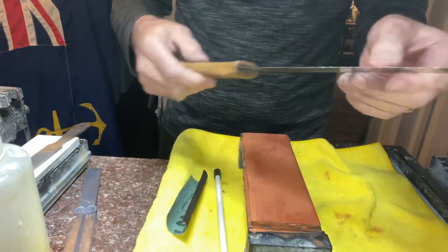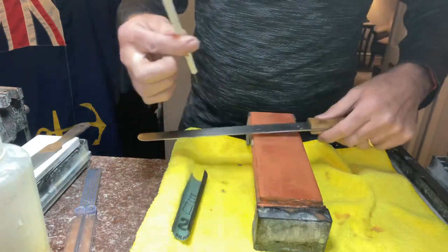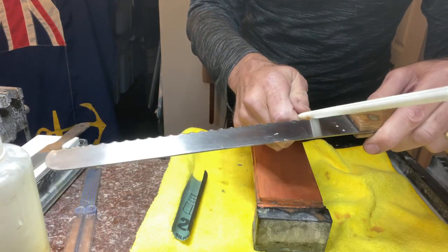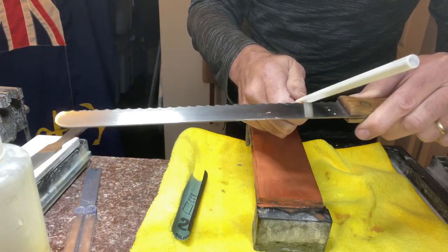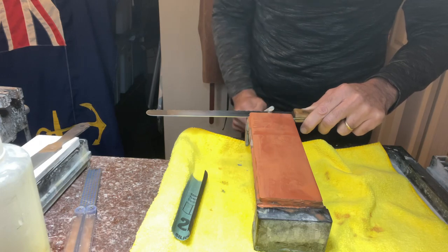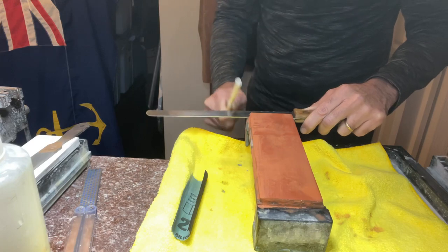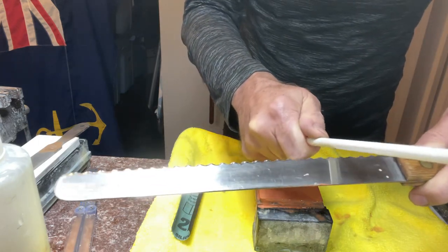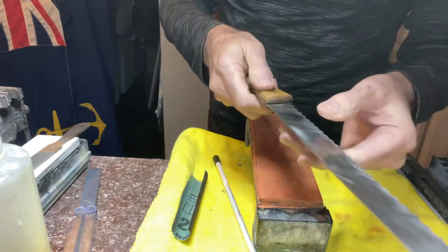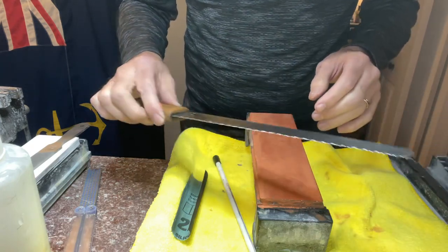First thing I do is pick up the serrated knife and use this ceramic hone that fits into each serration. Don't sweat the angle too much — it'll come to you intuitively. All I'm doing is forcing this ceramic rod about six or seven times down each serration with moderate pressure, forcing that fatigued metal to the back of the knife. As I run this rod down each serration, you will see and feel that it forms a rough spot on the back — that's the burr.